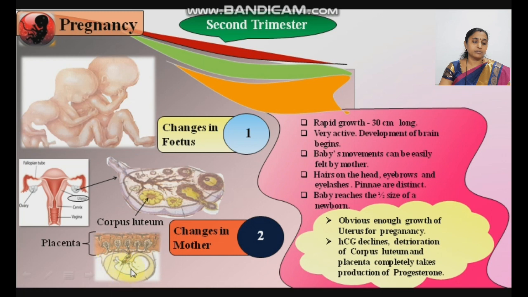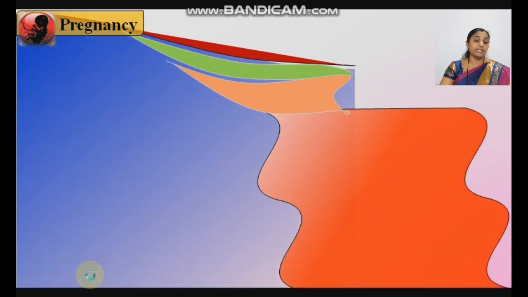Here is the fetus in the amniotic sac, and this part is the uterine wall, the endometrium wall of the uterus of the mother. This part is the mother, that is the maternal placenta, and here the fetal placenta, both connected parts, that is the placenta. Okay, and the placenta completely takes the function of the corpus luteum to secrete what? Progesterone. Progesterone secretion is throughout the pregnancy period. It maintains pregnancy. So progesterone is also known as the gestation hormone.